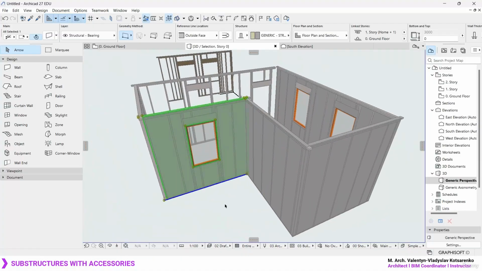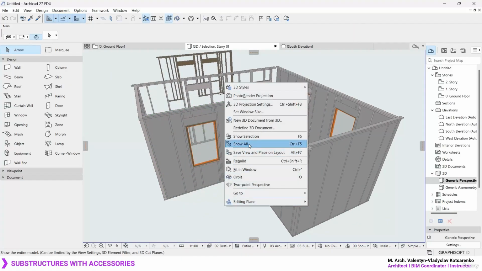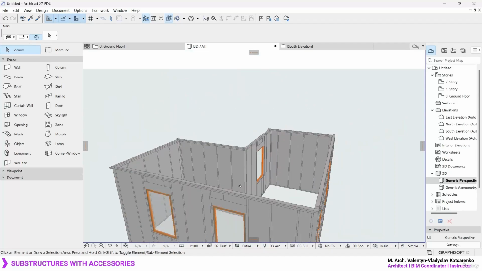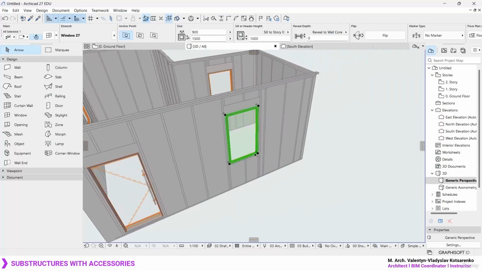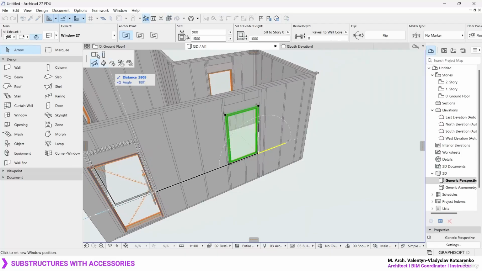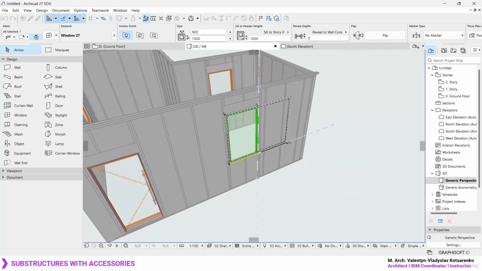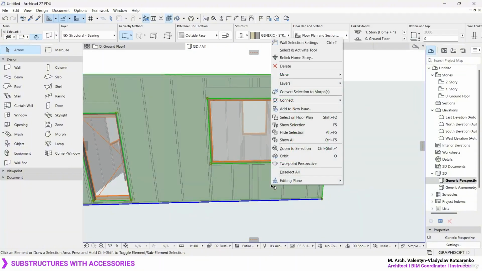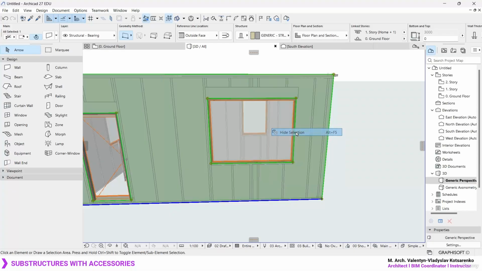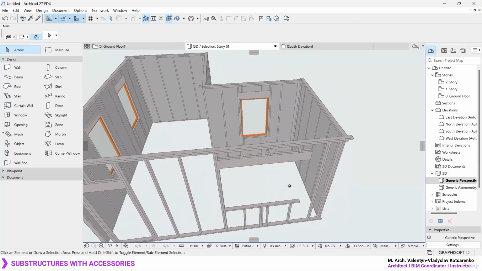And the best thing over here, let's show everything once again, is that the changes are not final. For example, you can select your window and adjust it a little bit, let's make it a little wider, and if you notice, the substructure has been automatically adjusted to your new opening.